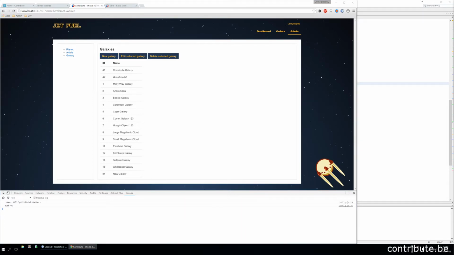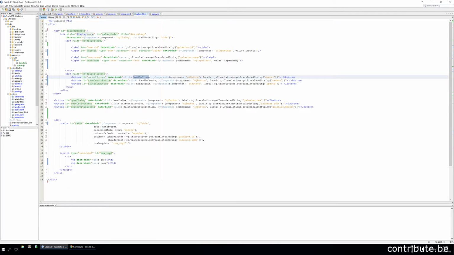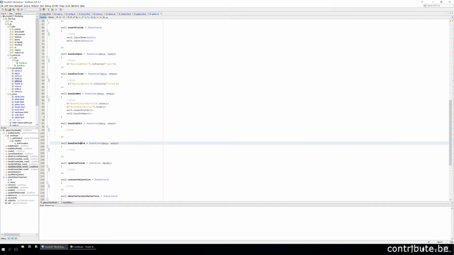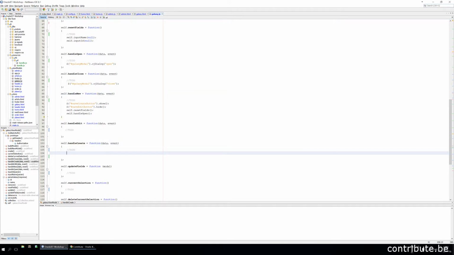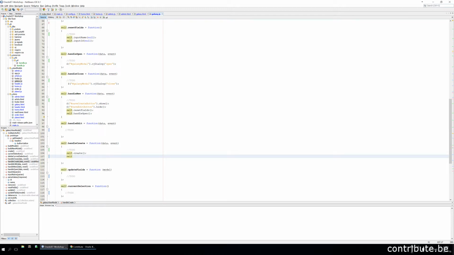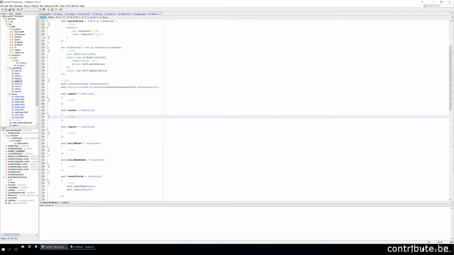So now let's add the logic to create. So we go back to our view. This is the create button. When we click it, we go to the handle create function. So let's look for that. This is the one. And this one will do two things. It will call the create function, and it will close afterwards. So self.handle close as the function we just wrote. We have this one already in here, we can just reuse it, but the create is something new, so we need to add some logic here.